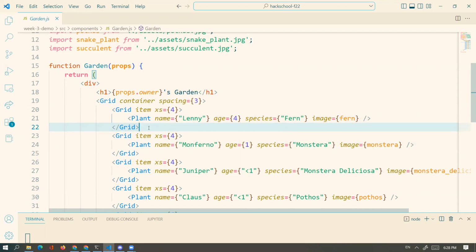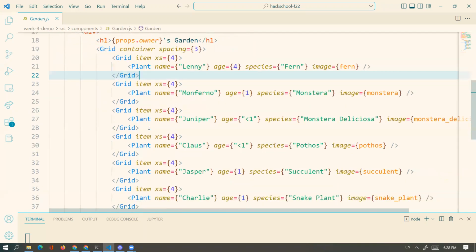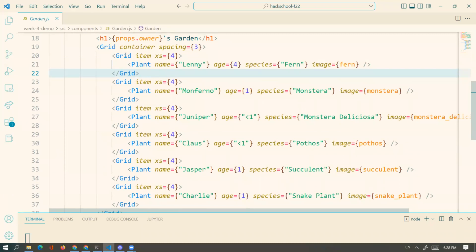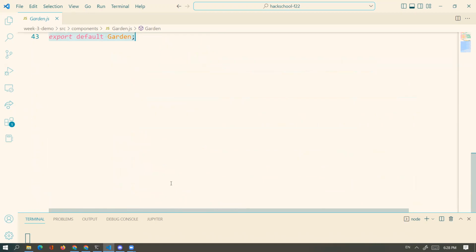Here we see an opportunity to make our code better, because if you look here, it's a lot of repeated code. You've got a lot of grids, and these grids are the same thing. And then you've got these plants, which are very similar, except the only difference is that the information you pass in is different. Using what we just learned, we can make this better. I'm going to first comment all of this out.